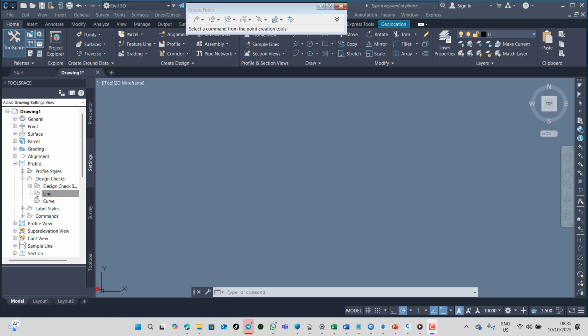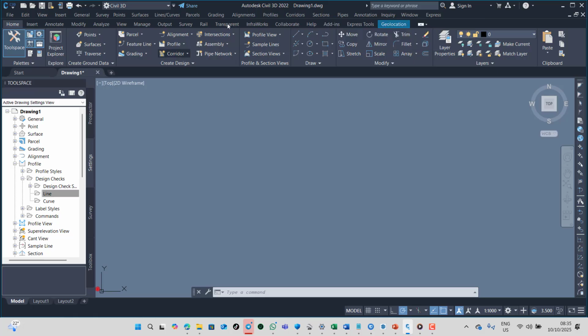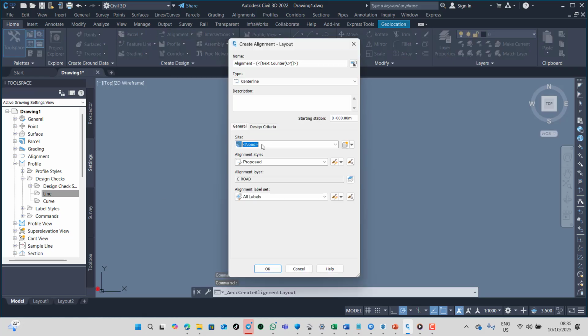If you look at this very well, you can see we have this design check. Let me show you something quickly. Let's say, for example, we want to create an alignment. We are not creating the alignment yet, but I just want to show you something quickly.